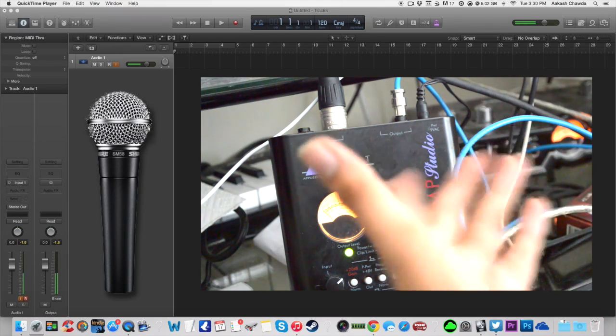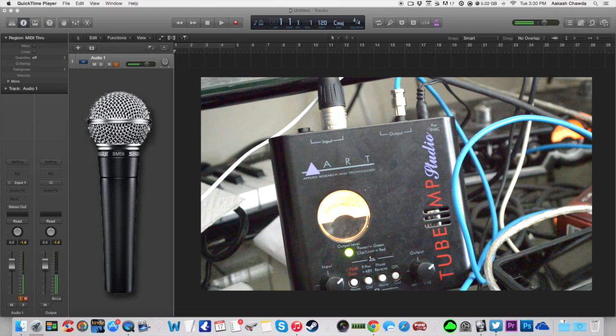$40 for a preamp fixes a lot of the problems a lot of people have with microphones being too weak, because when I'm speaking into a dynamic microphone, it's picking up a line level of volume, so it's not going to be very loud. And the interface, like I've said in the previous video, is not an amplifier. It's not going to make it louder. It's not going to take the signal and amplify it like a guitar amp or a bass amp would. It's just going to take the straight signal and run it through into my studio monitors.